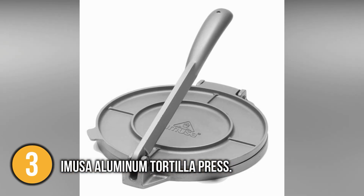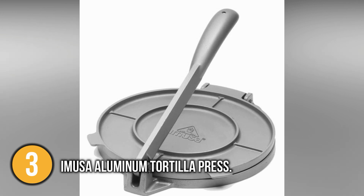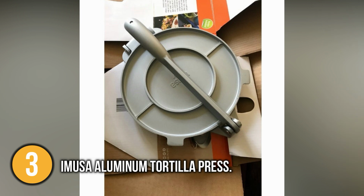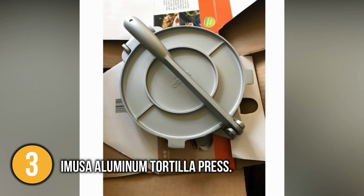The press's aluminum body is sturdy enough to handle external shocks and jerks, though not as tough as cast iron. Because of the object's sturdy aluminum construction and finish, there is no chance of rust or corrosion. It's stain resistant, which eliminates the possibility of bacterial growth.